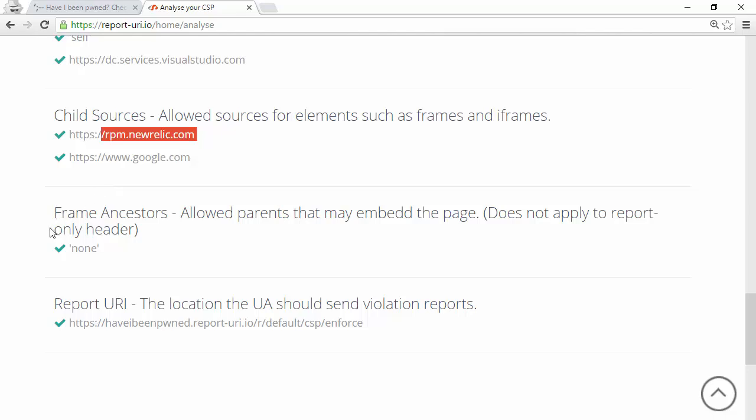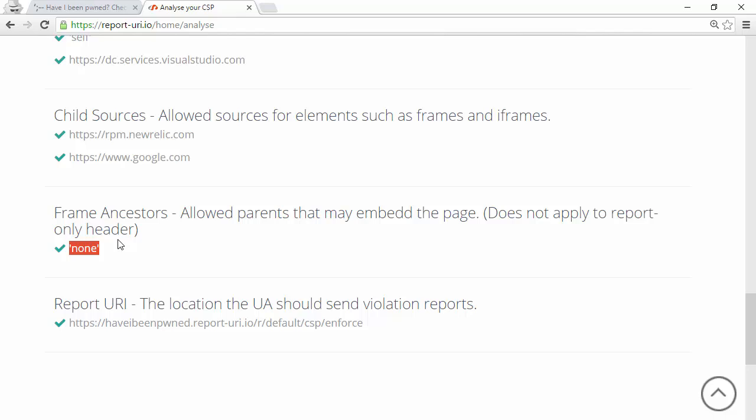Frame ancestors. Now this is quite different because what the frame ancestor is saying is that my site may not appear in the frame of another site. Now this is often used to prevent against a risk like clickjacking. So you can't create a site and then put my frame inside it and trick people into clicking links on my site whilst they might be authenticated to my site by using a clickjacking style technique. If you're not familiar with clickjacking, give it a quick Google. So all of these things are being very explicit about what my site can do, and particularly where my site can load content from.